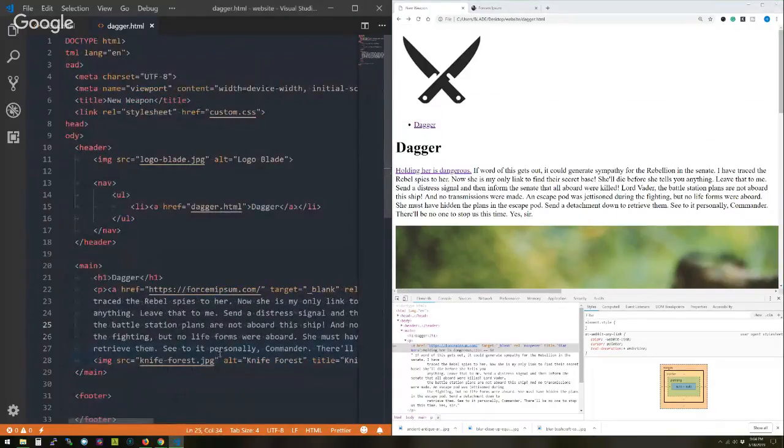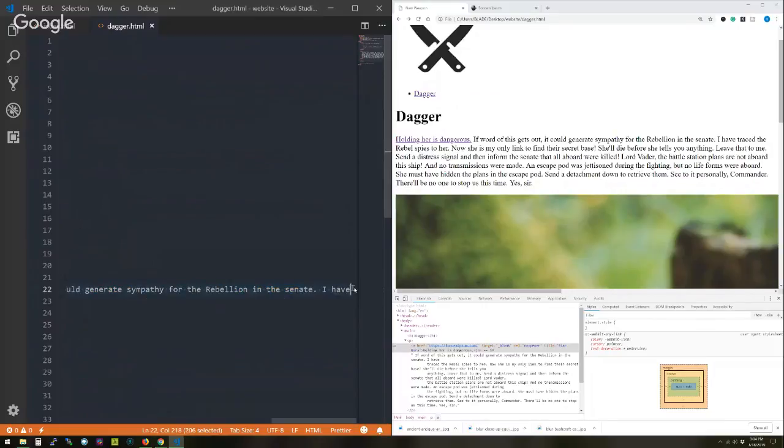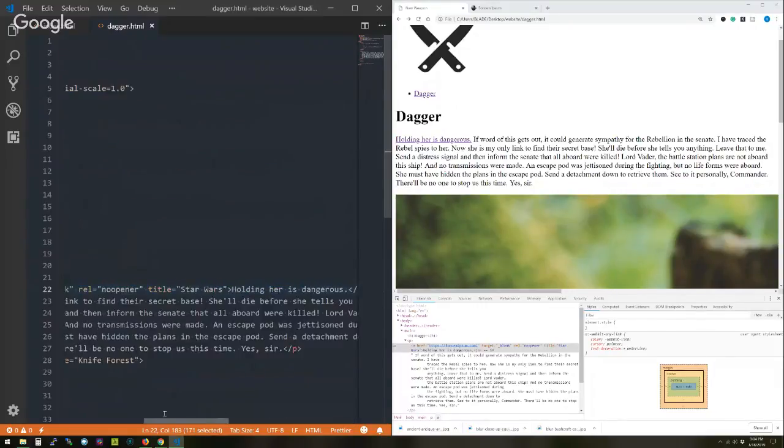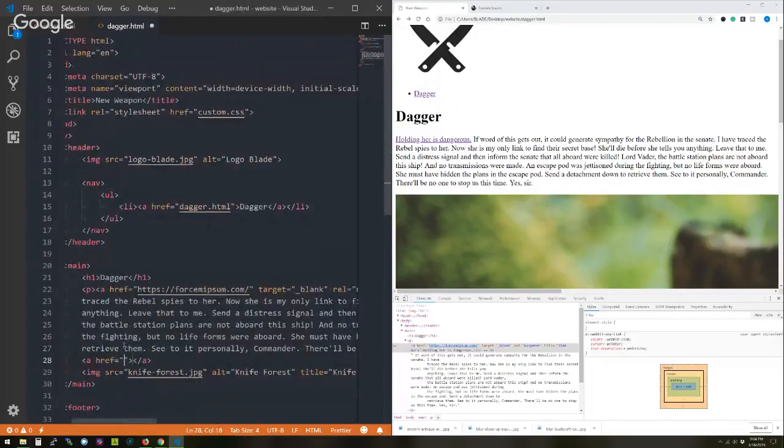So again, we talked about putting stuff inside this link tag, right? Could we put an image in there? Absolutely. So let's try that out. Let's just grab this same link here. Actually, we'll just write a new link. So we got our link. Now watch what I'm going to do here.